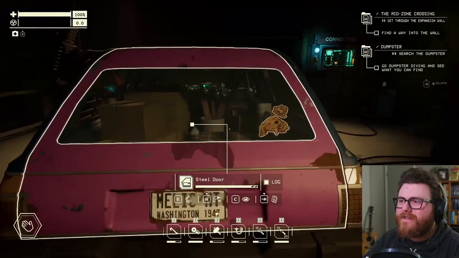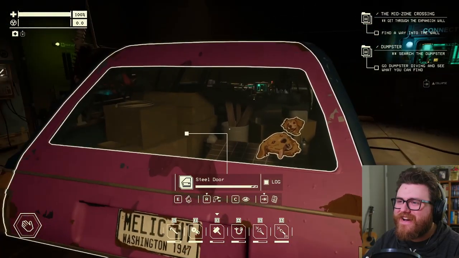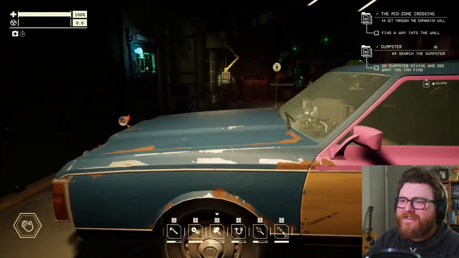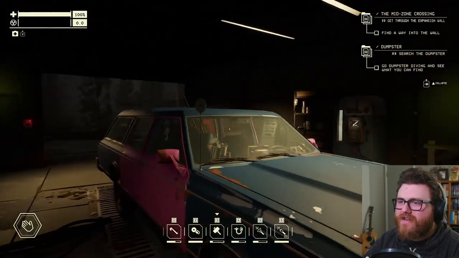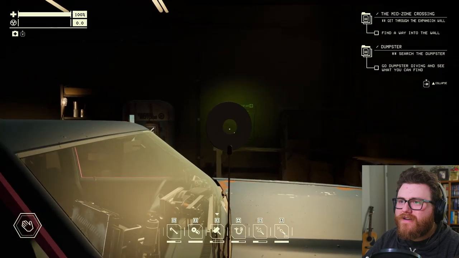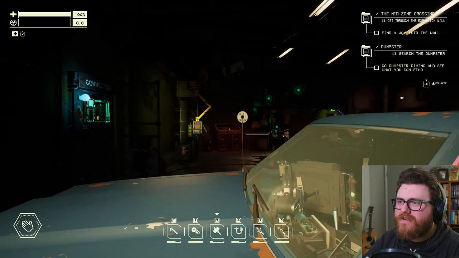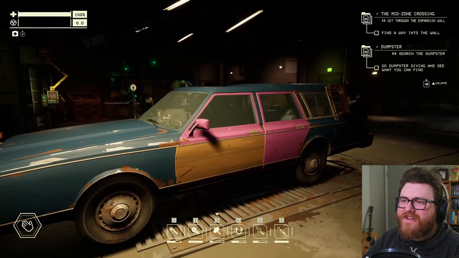Ooh, dogs! Haha, look at the little doggies! Oh man, I love that! Okay, and there's the floppy disk. It looks like a disk that probably flops around while you drive. Nice. It's starting to become a personalized vehicle. I like it. I like it.